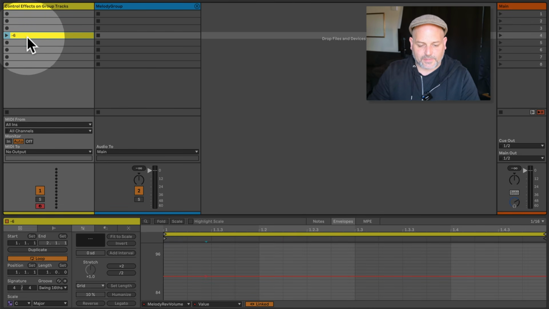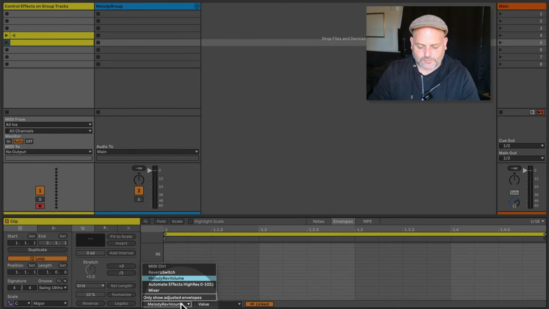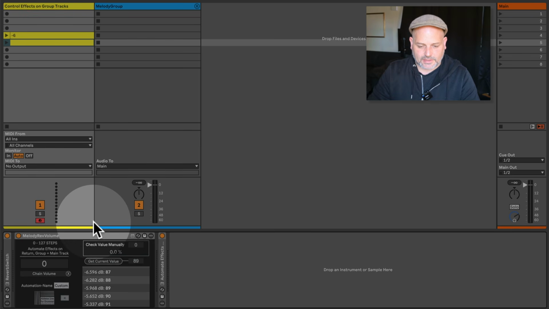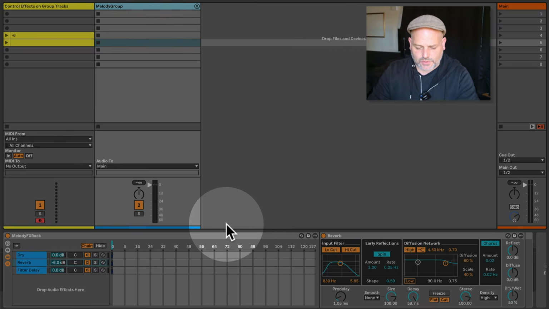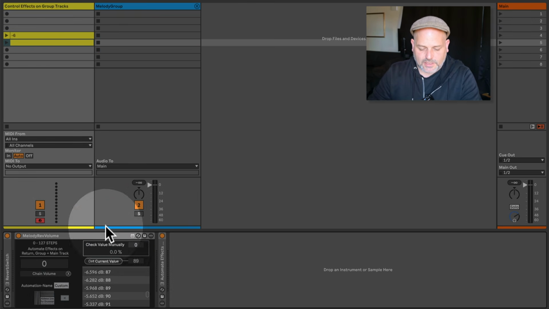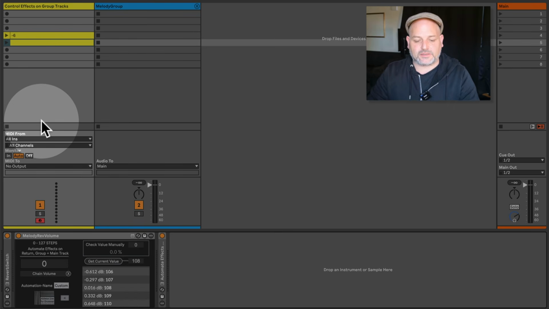Let's put this in. And let's set up another clip, melody volume value, and let's say we want to set this up to around 0. Put in the value, getting the value, get current value 108, and as we can see already 108 will trigger 0.016 dB.